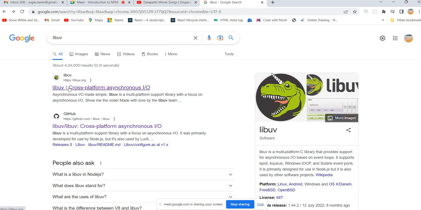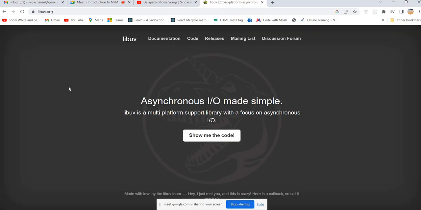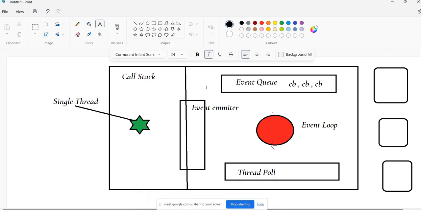What is that? Libuv. Maybe no one will ask you about this as a fresher, but if you know all these things, they will be surprised, and maybe they will give you good marks. They have used one main library, that is libuv. So please note it down now or later, whenever you are interested. That library name is libuv, and it is written in C or C++. They have done all the logic.